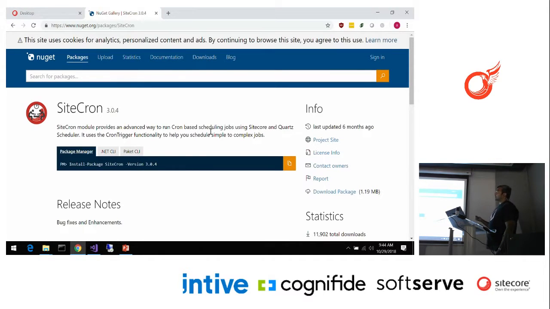So SiteCron is on NuGet. I really don't update the module on Sitecore modules because it takes forever, and there's probably one person doing it, and they're very slammed. So trying to get an update run through Sitecore modules takes forever. I don't remember the last time I updated it, but the NuGet package stays current. The current version is 3.0.4. There's a bunch of things I'm currently working on which are going to get published soon, so that's one thing to remember.